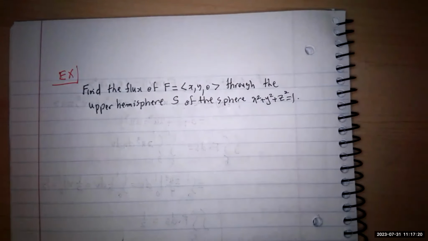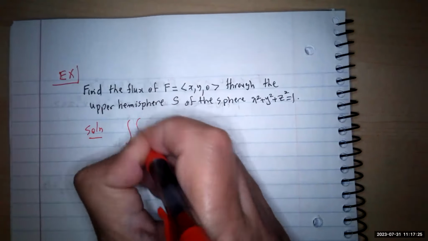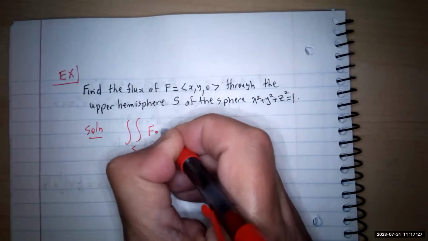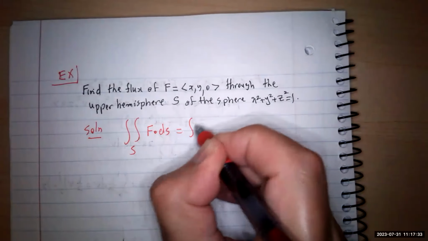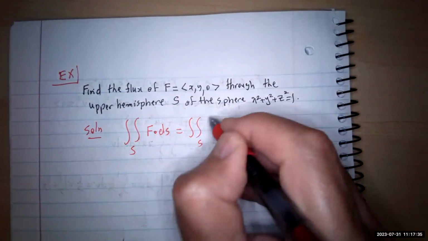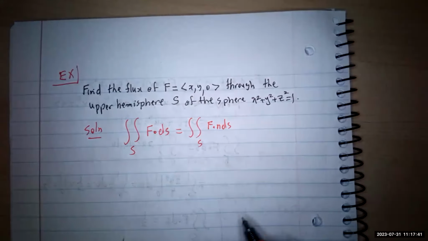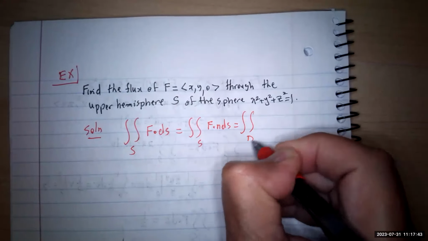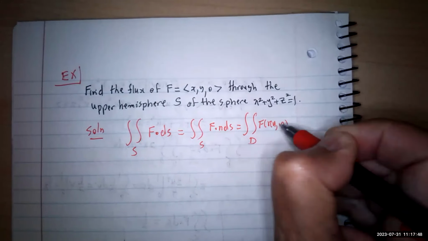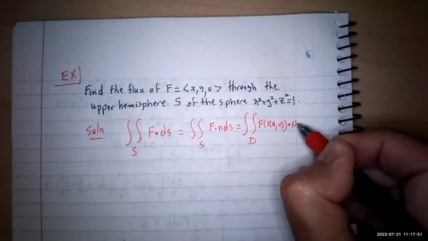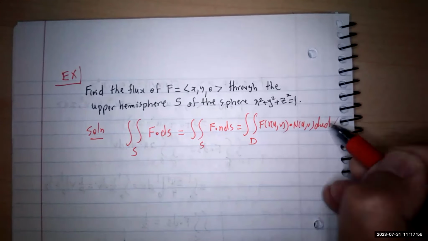Now, you know what it means? The flux means the surface integral on the vector field. So you have to find the surface integral over the vector field. This is going to be the question. And you know that this is going to be the same as the surface integral of F dot n dS. And then you parameterize it. You go on the domain D, and this is going to be F of r(u,v) dot the normal vector n(u,v), and the integral du dv. That's your formula.